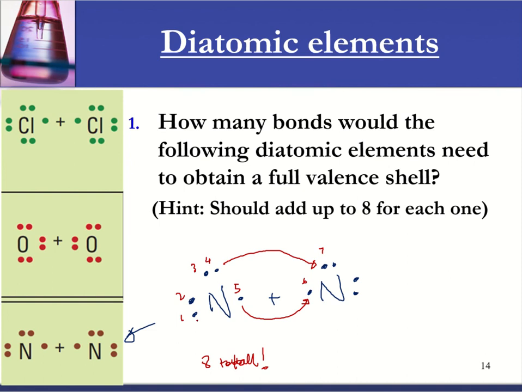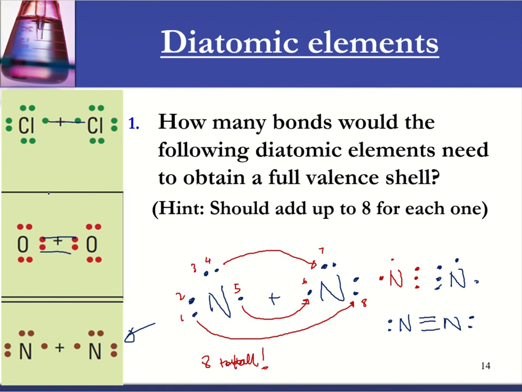So, okay, let's be a bit more generous. Let's give this other electron and make it bond with this electron here. Okay, now this electron becomes 8 for the nitrogen on this side, and because it's being shared, so nitrogen will also have 8 on this side as well. So in this case, we actually have 1, 2, 3. We actually have a triple bond. Okay, so that's our triple bond there. If you actually did the one for oxygen, you'll work out there is a double bond. Chlorine is just a single bond.